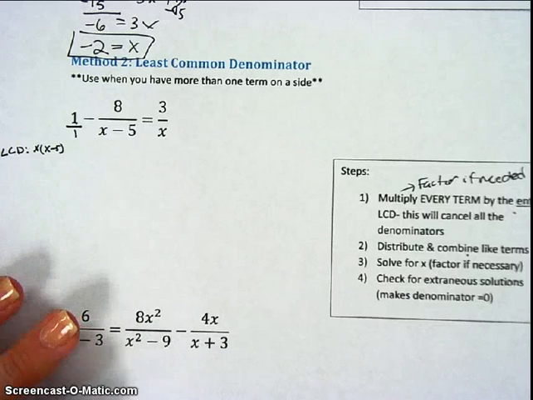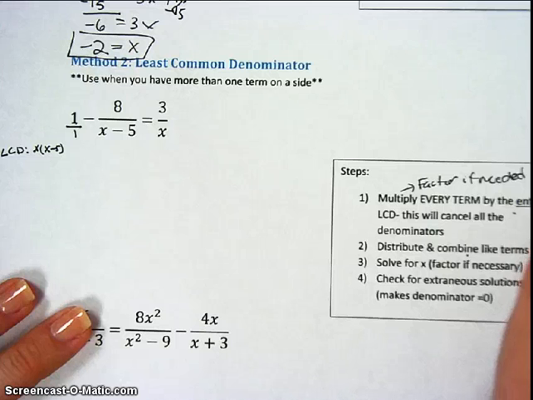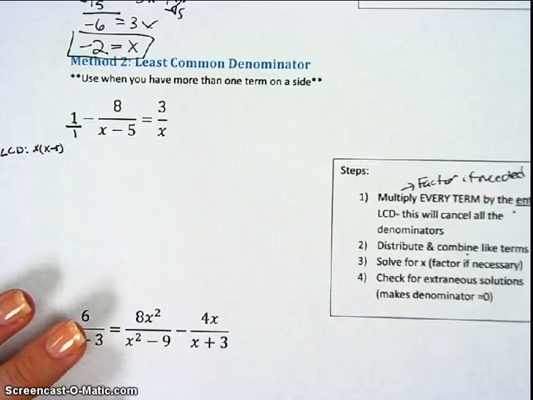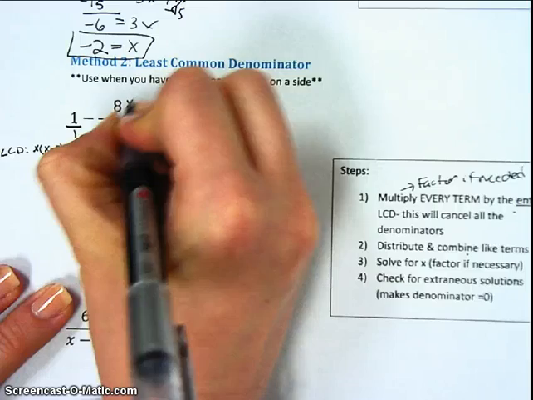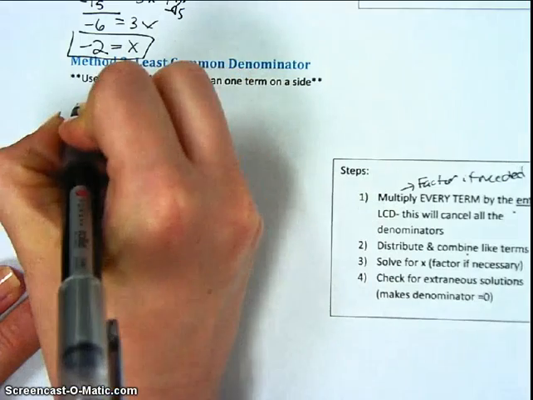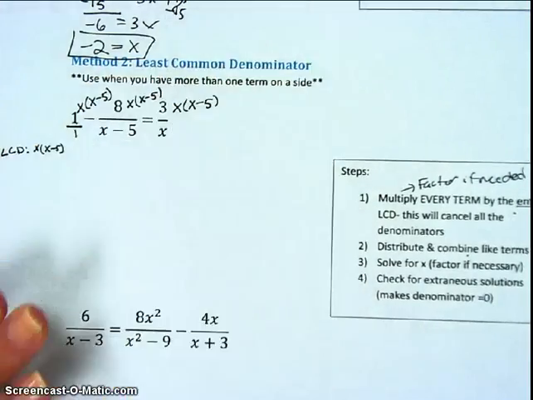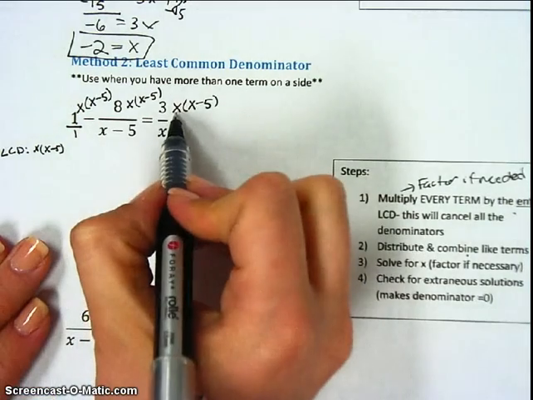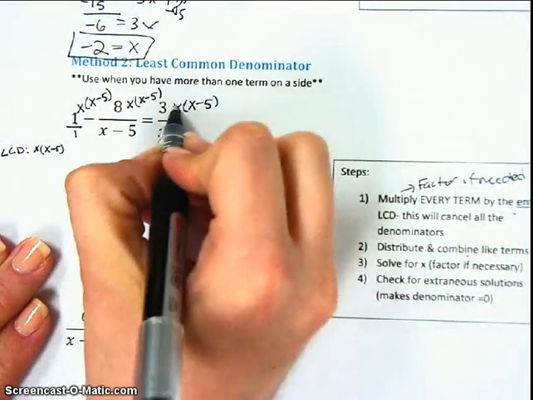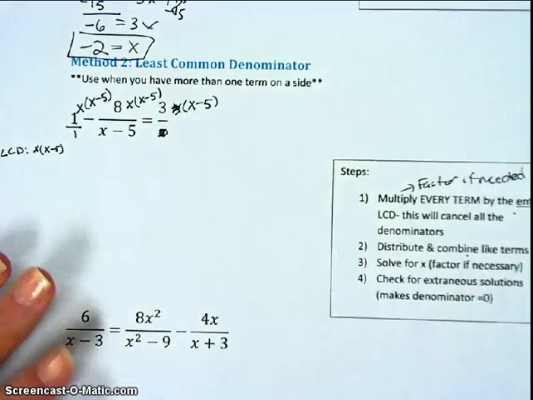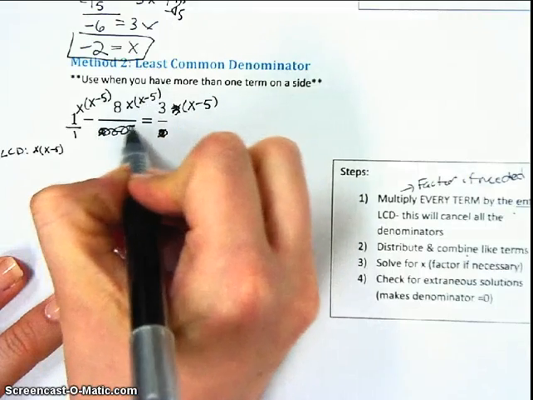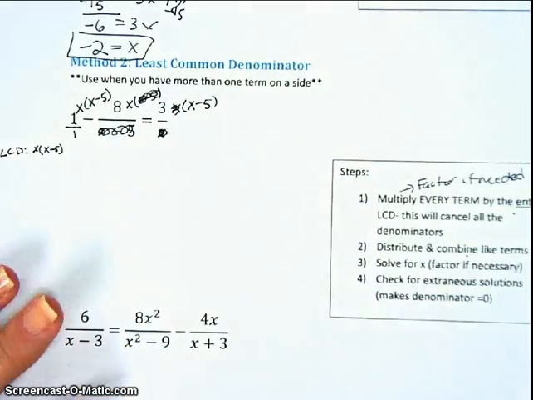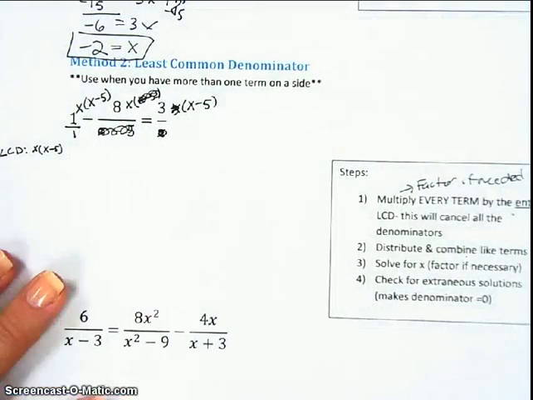So we're going to multiply every single term, just the tops, by that x minus 5. So we're going to go x minus 5, x minus 5, x minus 5. What happens if we have 3x times x minus 5 divided by x, the x on top and bottom cancel out. If we have 8 times x minus 5 over x minus 5, the x minus 5's cancel out. Here we just have a 1 on bottom, so nothing really cancels.